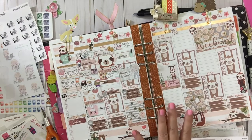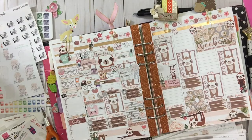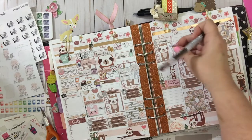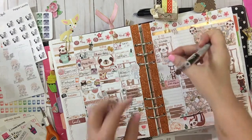Okay, and Thursday was the first day that I did not have to go anywhere, so it was literally, I'm not doing nothing today. It's a relaxed day. So, up here, of course, I have coffee every day, but I'm going to go ahead and use this little thing. But first, coffee.